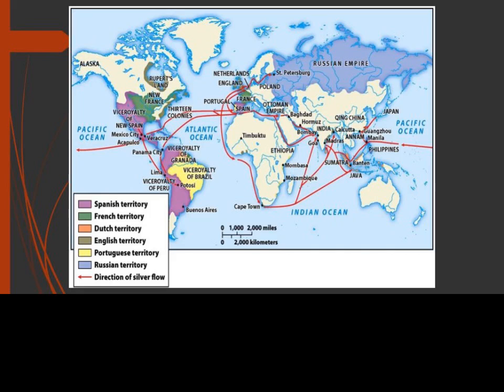And so you can see where it left Potosi and went on west to the Philippines, right? And here made its way all over, right? It also went to Europe and into Eurasia, right, where it was used predominantly here in Asia. And that's why so much of the world's silver supply ended up in Asia.